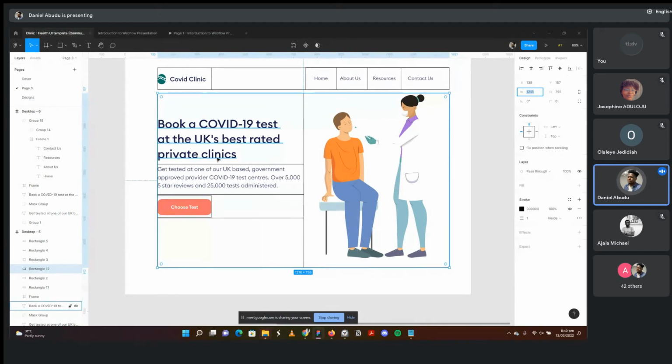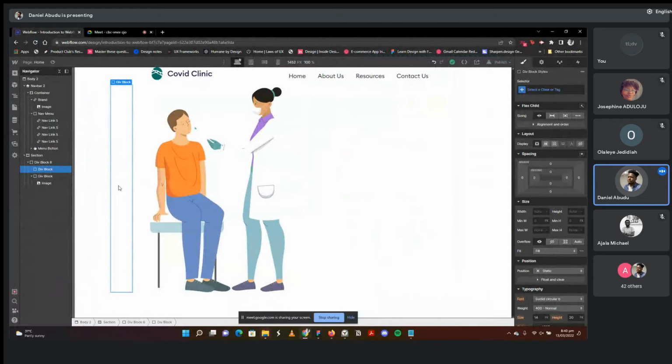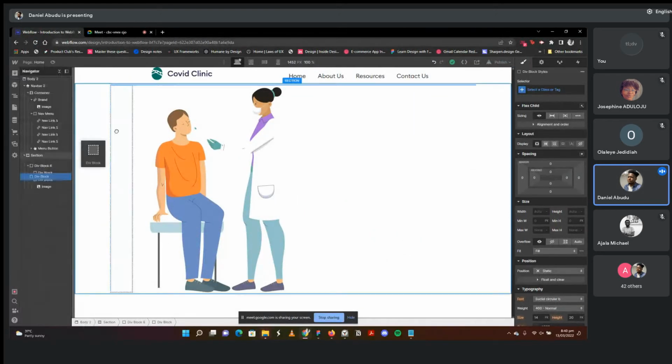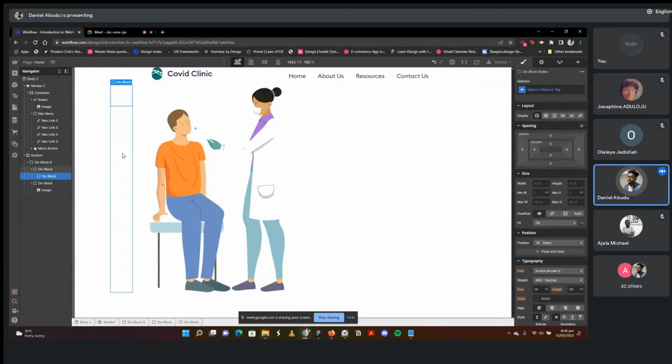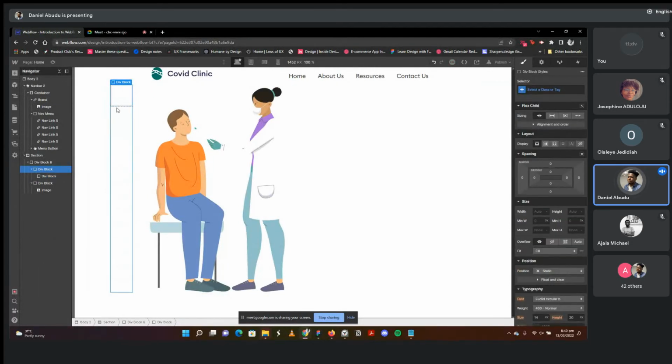So one thing I like to do, like I said, is to put everything inside divs, right? So I already know I'm going to need three divs inside this box here. So I'm just going to go back. It's basically a repetitive process of dragging one box in here, since I already know it stacks on top of each other, right?